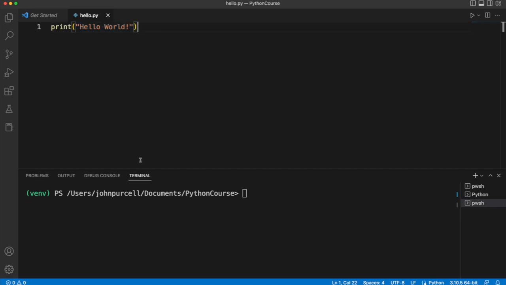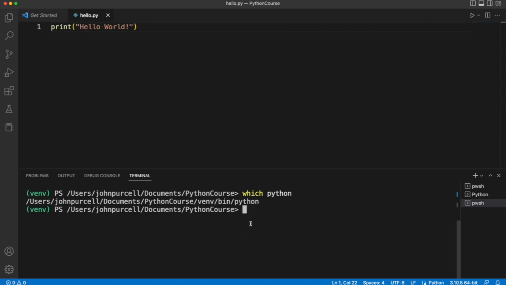Now with that out of the way, let's take a look at the main topic of this particular video, the Shebang. So this will not apply if you're using Windows, but I want to show it to you for the sake of completeness. And even if you are using Windows, maybe you will use a different platform one day, perhaps in a job. So on a Unix-like platform, we can type which python to find out the location of the Python program that we're actually running. So the actual Python interpreter that interprets the program we've written.